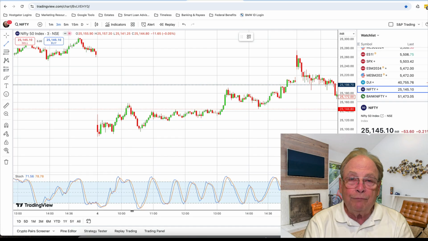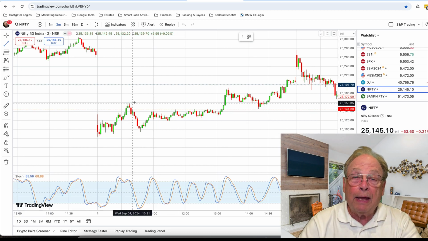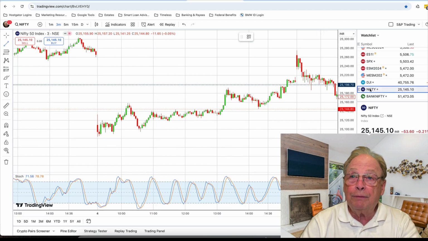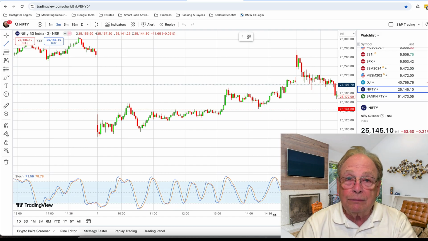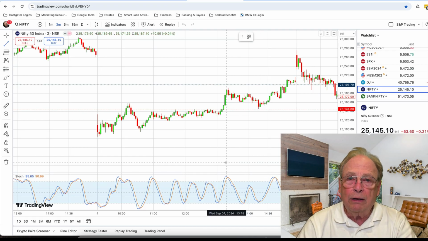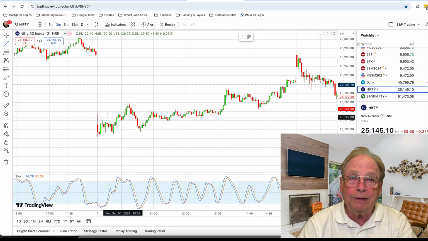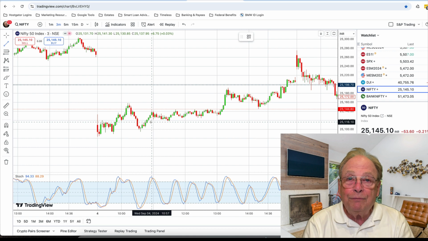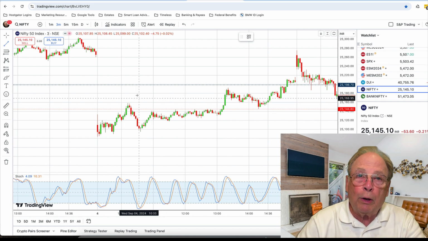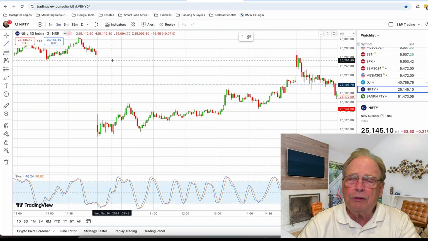So I go to TradingView, and remember I started out, the first date was 8/30. So I go to TradingView and I choose my Nifty 50. Here's Nifty 50, and I have the time frame set for India Standard Time. India Standard Time, okay? This is not Eastern Time, this is India Standard Time. So the Nifty 50 trades from 9:15 IST to 3:30. So I go to the date of 8/30. This is a 3-minute chart, my friends, 3-minute chart.